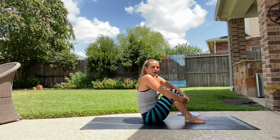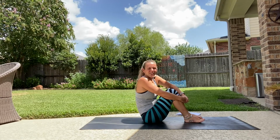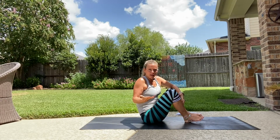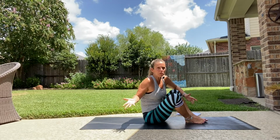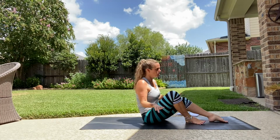We are not going to use our hands. You know what might happen? We might fall. And you know what else? That's totally fine. It's part of that non-judgment. It's just yoga. Nobody's going to judge you. You shouldn't judge you. It is just a thing. And you know what? You might not fall. And that's great too. Have fun with it.